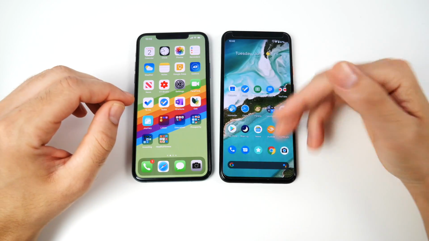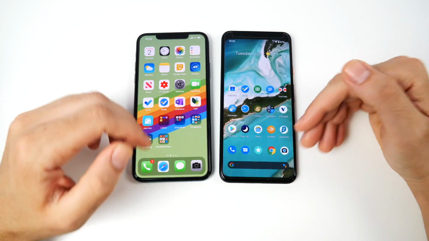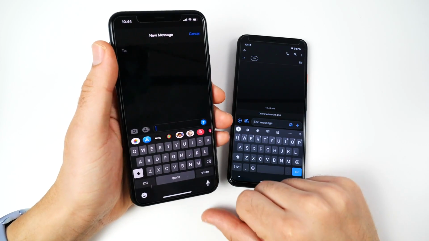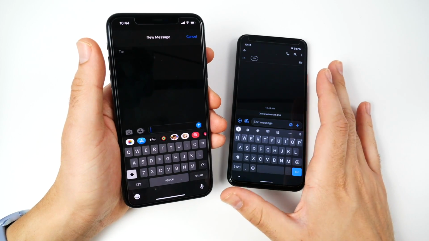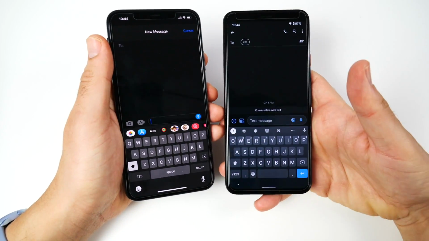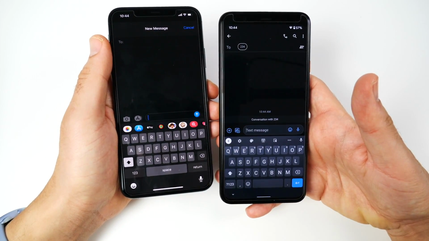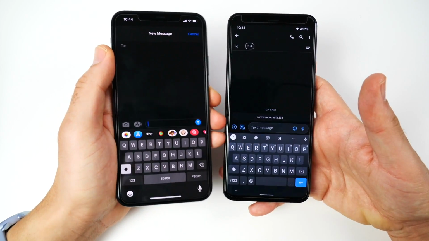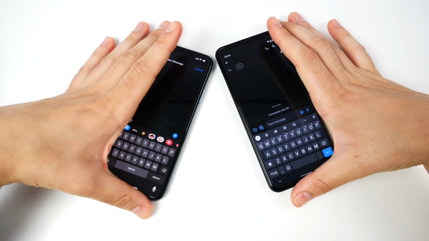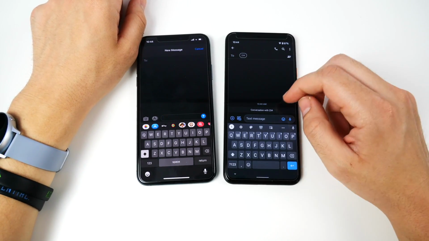It's a little bit weird sometimes on the Android device, whereas with the iPhone, you don't see that too often. You'll just see your past history of Safari results, for example. Now, when it comes to typing and messaging on both phones, well, we have iMessage over here versus just the Google Messages application. This is still more like SMS on the Google platform, whereas with the iPhone, this is iMessage. Now, while they might look similar, you can actually read when people are typing to you. There are those little dots that come up, letting you know someone's typing with you.